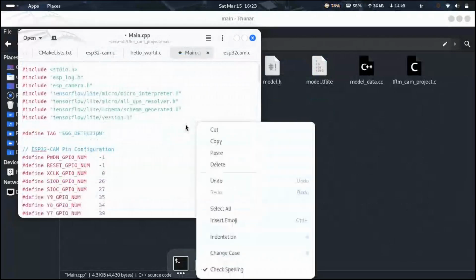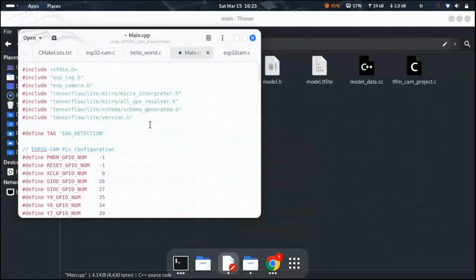So here I include TensorFlow Lite Micro. It's specialized for microcontrollers, and we are going to use the ESP32 CAM. After I include the libraries, I need to configure the ESP32 CAM pins.